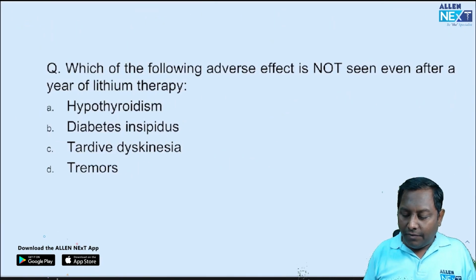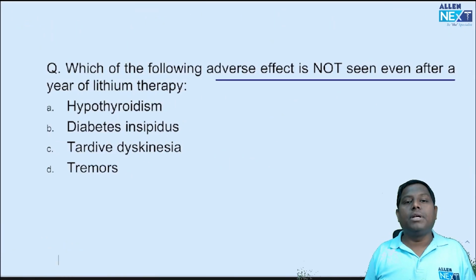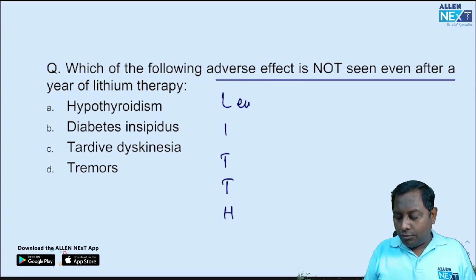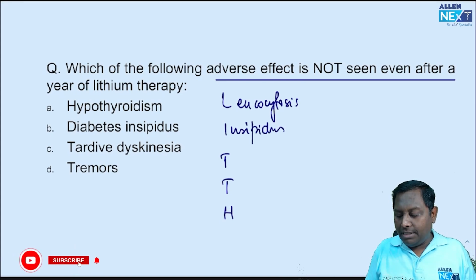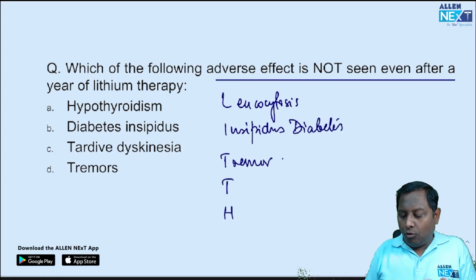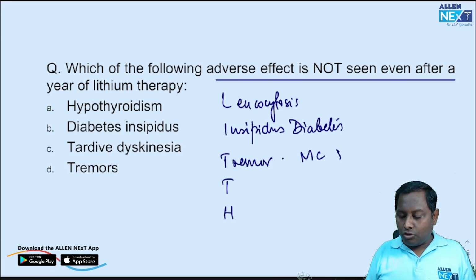Which of the following adverse effects is not seen even after a year of lithium therapy? Lithium side effects, we have already discussed. L stands for leukocytosis. Lith is a simple mnemonic that I told you: leukocytosis. I stands for insipidus, so diabetes insipidus. Then we have tremor. Tremor happens to be the most common side effect.